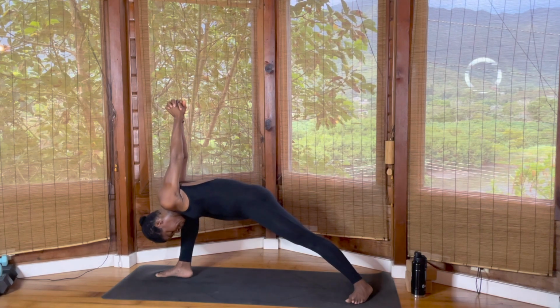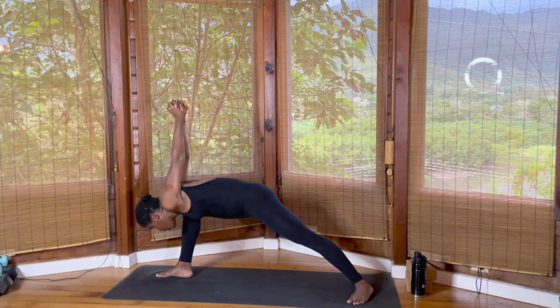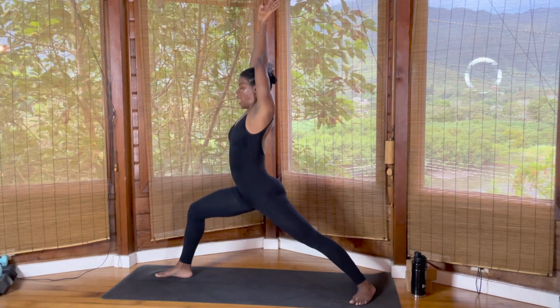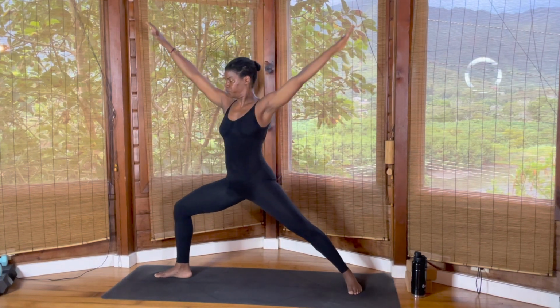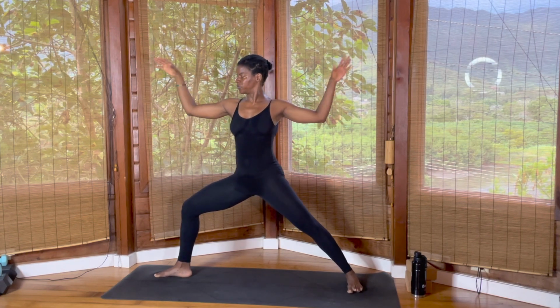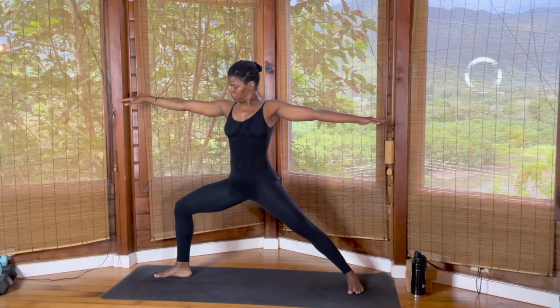Notice your breath. Notice that left leg, lengthen the spine. Inhale. Exhale. Inhale, rise up back to warrior one and open up into warrior two. Just check in. Shoulder away from the ears. Finding that length.